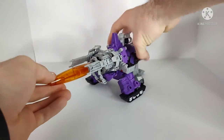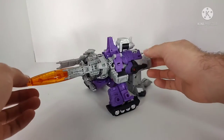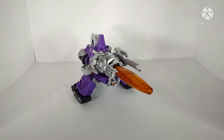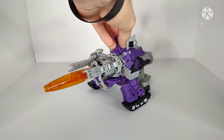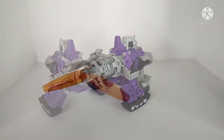And truth be told, I actually really like the way this looks. It looks like a really geared out tank. Looks really good. I really do appreciate the look that it's got going on here. But that's everything for tank mode. Overall, pretty good. A few flaws that I wish they could have worked around or maybe found a way to fix. But definitely a really good figure.